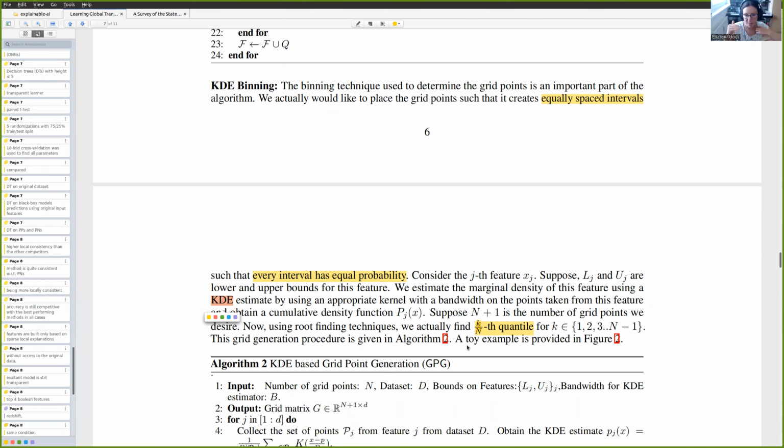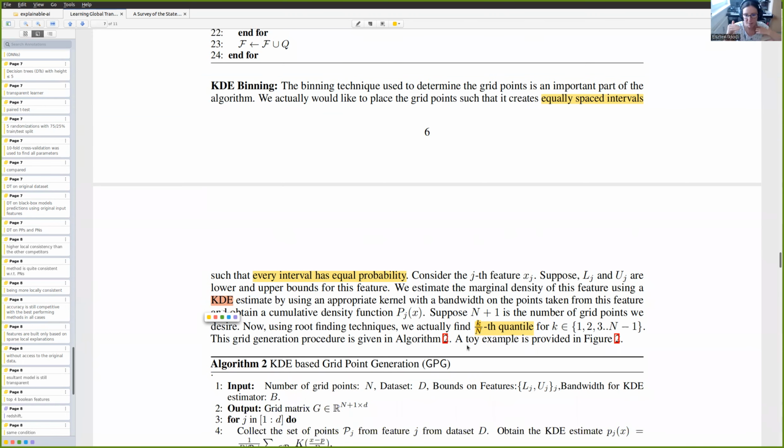They estimate a probability density function and a cumulative distribution function as well. Then they look at the quantiles, so that in each of these intervals, the number of samples is the same.